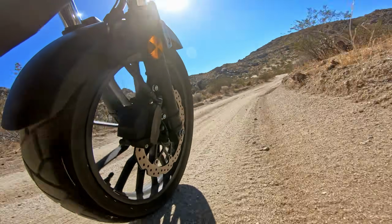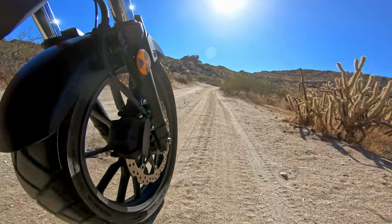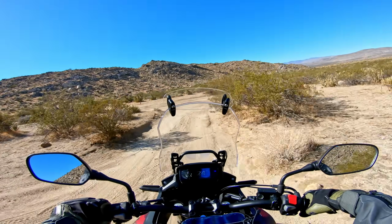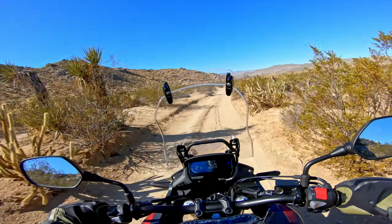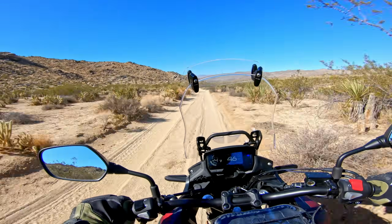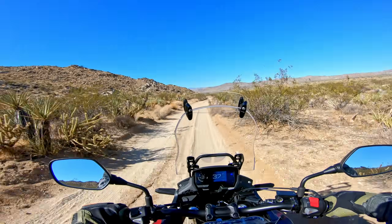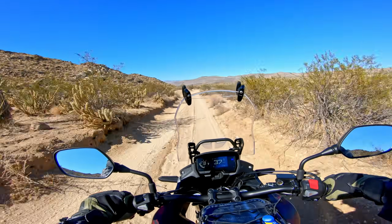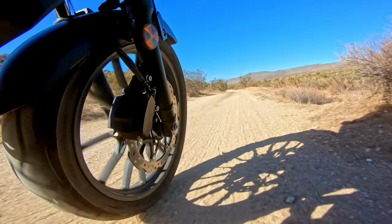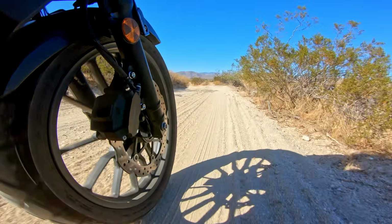See, the suspension reaches its limits pretty fast, but I can accept that for the price that this bike is. I'm actually really impressed how well it's handling. It just doesn't feel top heavy. It just doesn't feel too big. If you know how to ride, if you've ridden other adventure bikes or other dual sport bikes, you're going to get on this thing and have a blast. It's really very easy to ride. And the power is so linear, it never surprises you. It never really does anything that makes you think, oh no, I'm going to lose control.